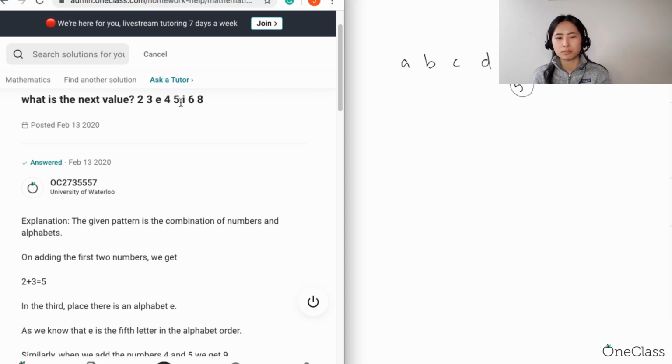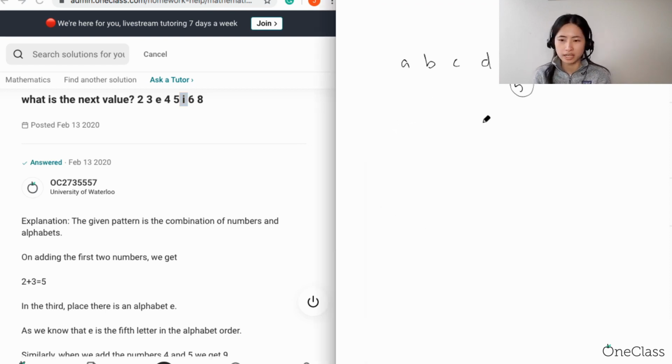And if you have 4 and 5, you're going to expect that you take the sum of two consecutive numbers, in this case 2 and 3, then 4 and 5, so I is supposed to be 9. It's supposed to be the ninth letter of the alphabet. That's your assumption, so maybe we can take a look at that. E, F, G, H, I, so 5, 6, 7, 8, 9. So this is the ninth letter of the alphabet.